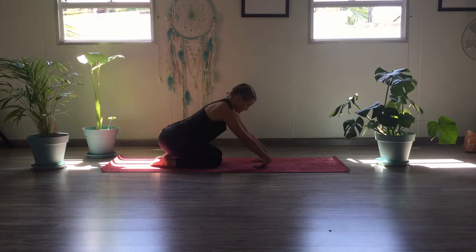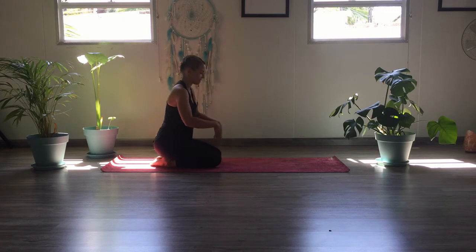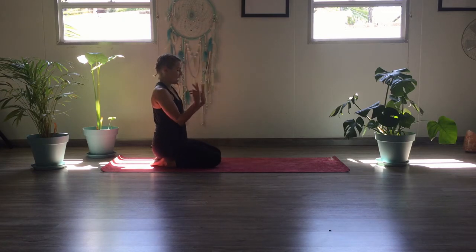Nice. When you're ready, slowly peeling those hands up off the mat, and then again moving your wrists one way and then the other. If you're like me and have tight wrists, this could feel quite intense, but it's also really good at the end of the day.